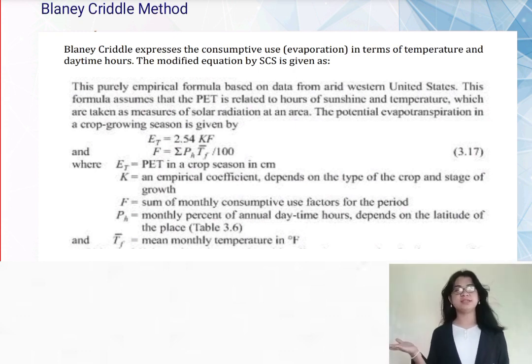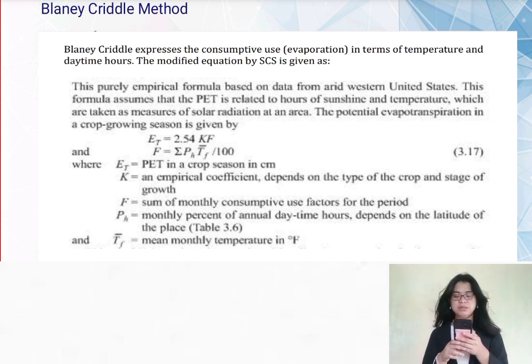For a simpler and easier explanation, the Blaney-Criddle method is a straightforward way to estimate the amount of water plants need for irrigation requirements based on temperature and the length of the growing season. Here is a simplified explanation. For the temperature factor, plants need more water when it's hotter. This method uses average temperature to help determine water needs.